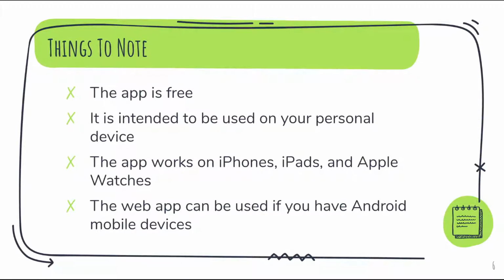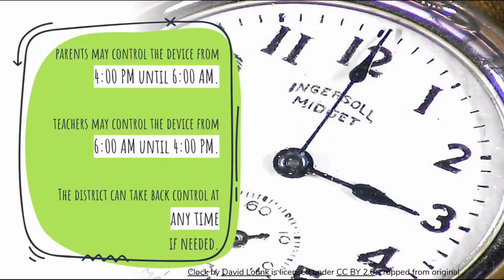Tonight, the screenshots and the demonstration that you are going to see is going to come from an iPhone. However, if you are not an Apple user, there is a web app that is available. So if you have an Android or you have a PC at home or you have a tablet that is not Apple, we're going to share information for what you need to do to be able to get your parent account. And then you will be able to do the same things that we're going to show you today. It may format just a tiny bit different, but it will do all the same things. So please follow along with us tonight, knowing that you're going to have that opportunity to get that parent account.